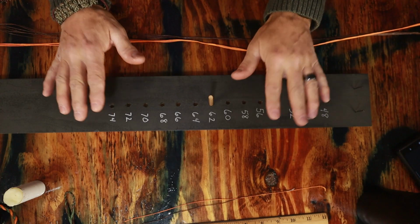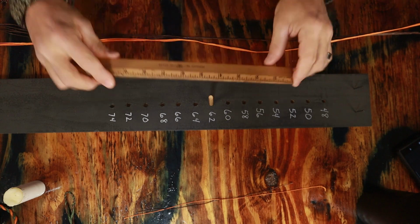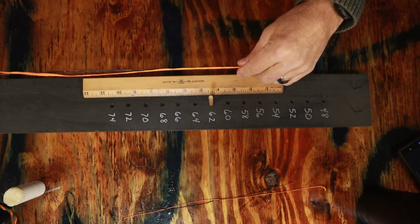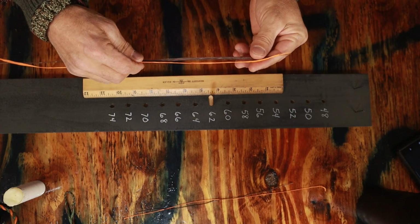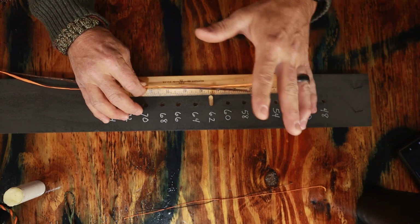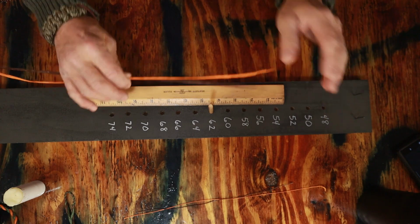So for this part, we're going to take our ruler, which I told you we would need earlier on, and we're just going to measure up 9 to 10 inches. I usually go about 10 inches on this. You don't have to. You can go between 8 and 9. Again, there's so many different ways to do this. It's whatever works for you. That's the main thing, is to find a process that works for you.